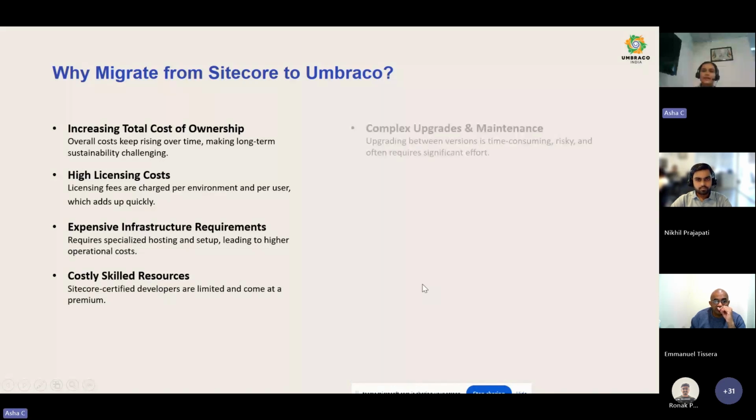The upgrade and maintenance, I must say, will be complex. Whenever we have one component in a Sitecore site, we need to create it in a lot of places, like going to the template. Templates are equal to document types. We need to create inside a template, then create the data in a data folder, and then we create the actual page. When we create the actual page, we need to choose from the existing or create a new one, and that was a little complex, I would say.